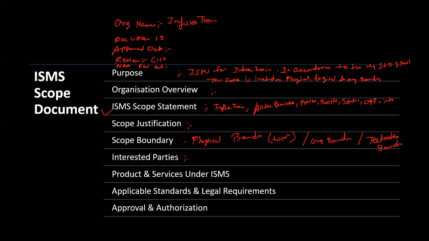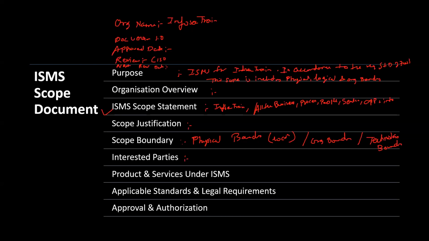because as an auditor, the first thing we are going to look into is the scope document: what has been covered, where we have to invest our time, what we have to evaluate. So every auditor should have a clear idea about it. This scope document becomes a very important document in your audit. That's why I have mentioned some of the key pointers, so you can make a note of it. Whenever you are writing a scope document, this is how it should look.